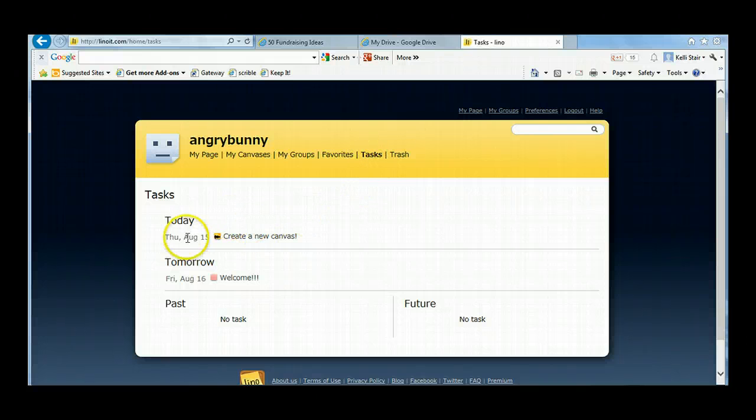You can go to tasks, which shows you what you've done and what you anticipate doing or expect to do based on the post-its from your calendar. If you put a future date on a post-it, it shows up in your tasks for when it is. So you can organize things by date that way.